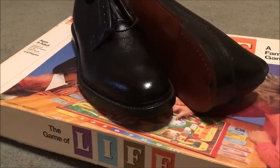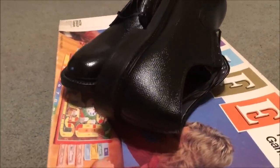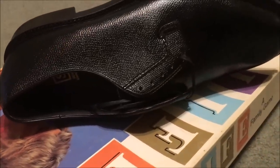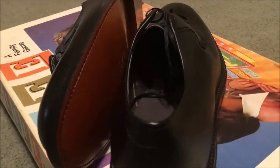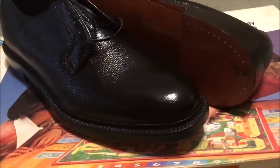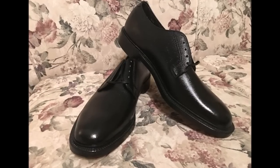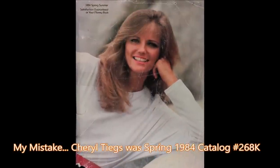Another part of it was that this was a fairly expensive shoe for the era. They had a lot of other cheaper shoes, and they came out with artificial materials like Corfam that just didn't really do the job. And I think they were advertising this as one of the better constructed shoes, and obviously we're charging money for it. I just thought that these shoes would be great to hang on to. I don't think they have a lot of monetary value. Sears is not a collectible brand, so I'm just going to hang on to these for nostalgia's sake.